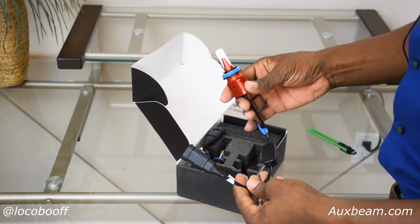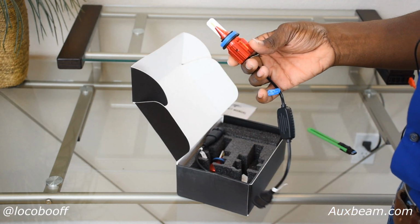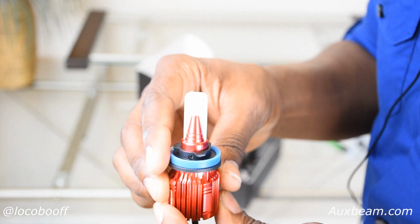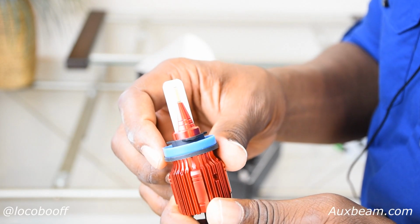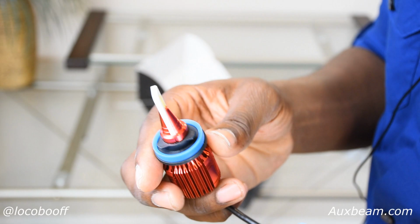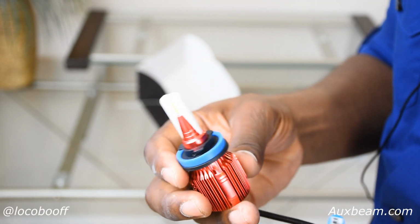So I'm gonna zoom in here because I want you guys to just check out this new sleek design. Okay, look how thin that is right there. Is that crazy or what? All right, you can see the LEDs right there. Beautiful design, rubber gasket around here, fully lock it in. And yeah, I have a minivan. I'm gonna go ahead and install these in. So let's go down to the garage and go ahead and pop these in.